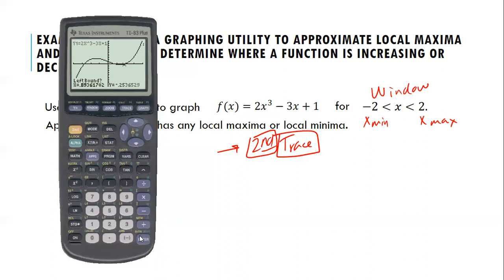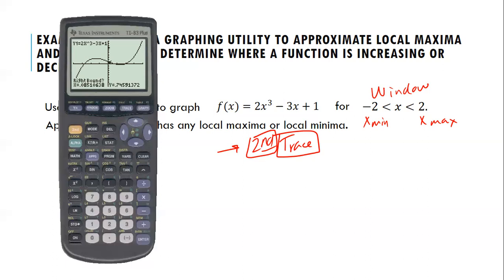So when you're, shh, please stop. When you are doing this, you have to start from the left of where it's at and work your way to the right. Just like you read a book from left to right, you're going to work your graph from left to right. So I'm going to go to the left of my graph around my minimum. And I know that this is my minimum because this is where it decreases, then it increases. Agreed? So I go to the left. You want to make sure that your Y value, we're not doing maximum right now. We're doing the minimum right now.